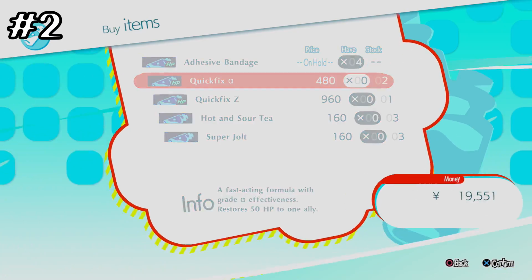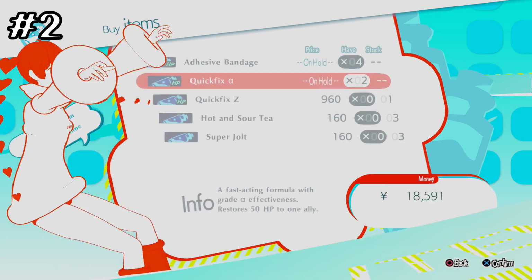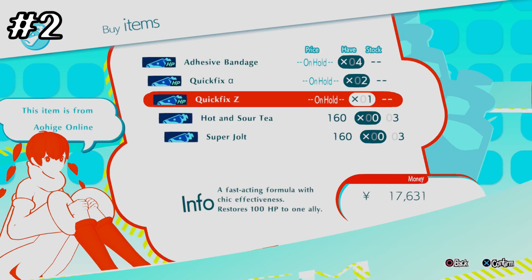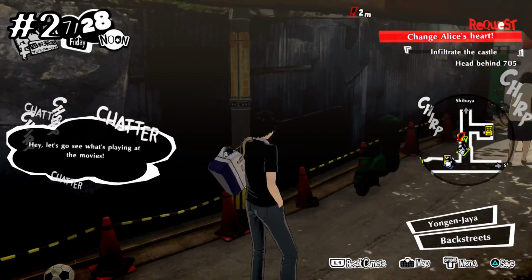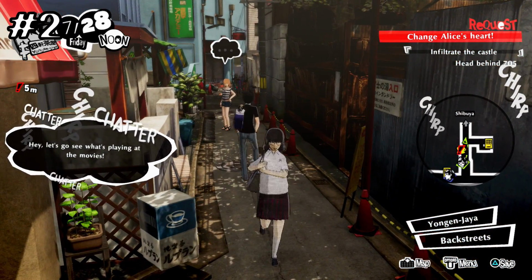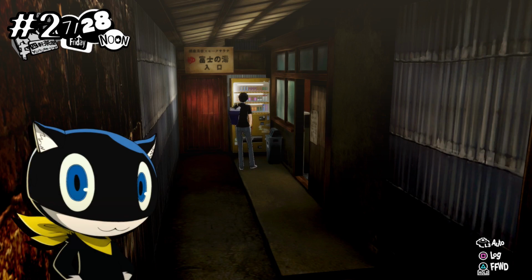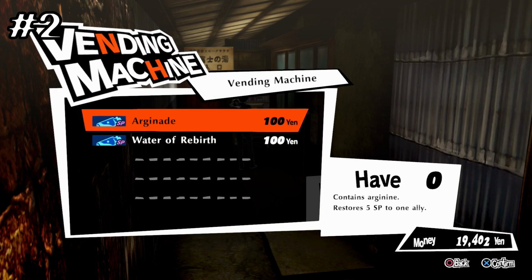You can buy HP items pretty much anywhere. They are in stores, vending machines, and Sophia's online shop. As for SP items, the only place you can get them before finishing the first jail is at the vending machine outside the bathhouse in Yongen-jaya.